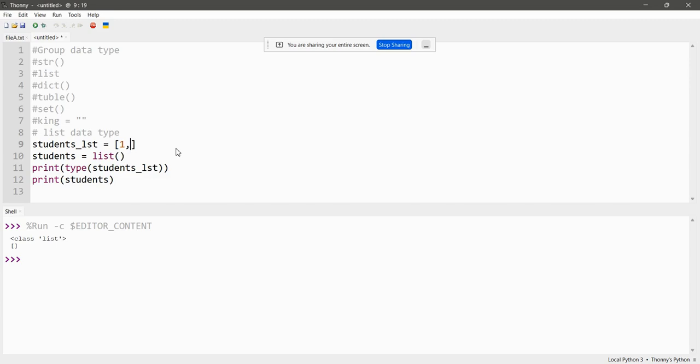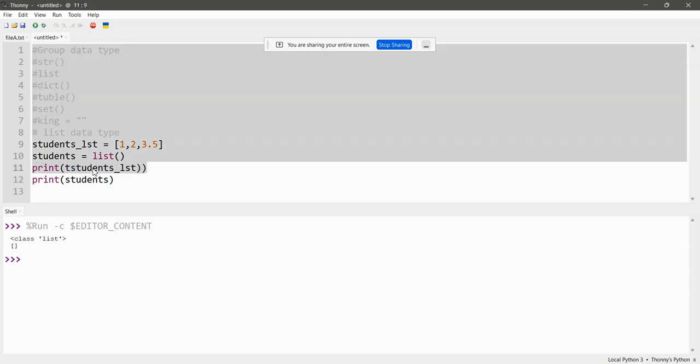Now, a list can contain a string, a list itself, and any other data type. So a list data type can contain a string data type, it can contain a list itself, a dictionary, a tuple, a set, and a number data type.